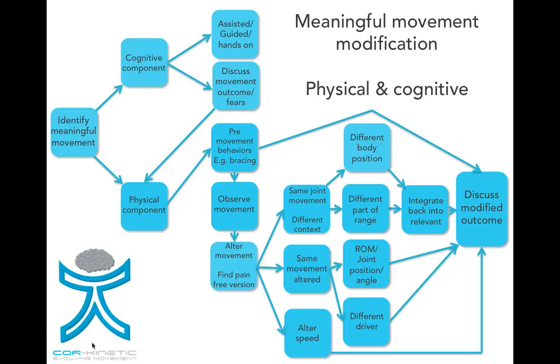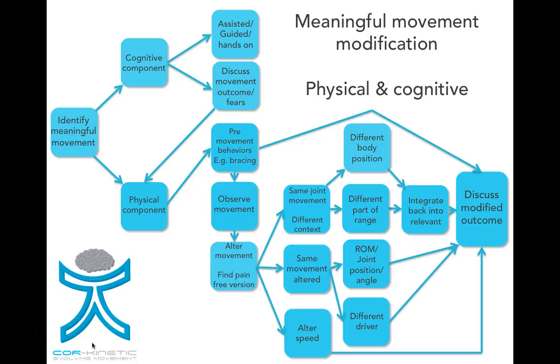We know that how people feel and how the motor system works, for example, in terms of stiffness, can alter very, very quickly. You go for a massage, it can change range of movement very, very quickly. You fall over and roll your ankle, you can develop a limp, which is an increase in stiffness very, very quickly. So these things are very adaptable. It's about being able to maintain these changes, which I suspect is the real challenge. But just in terms of modifying outcome, we could simply alter speed. So we could look at the same movement but alter it. So if we look above altered speed, we could look at the same movement, but that being altered.